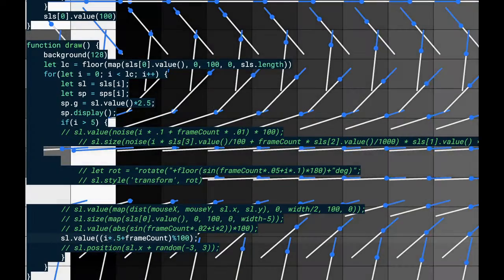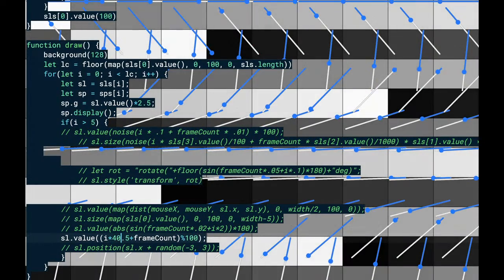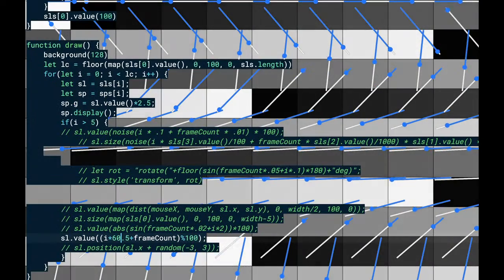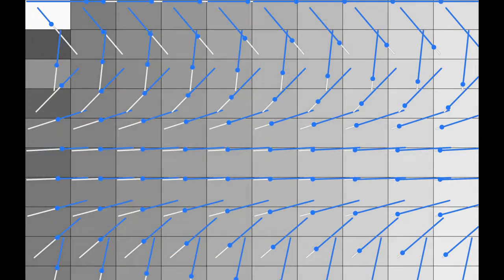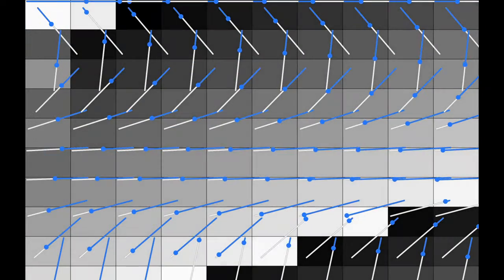Or we have this thing move very fast. Maybe not even very fast, just big gaps between them. Ah, 10 made a nice diagonal.